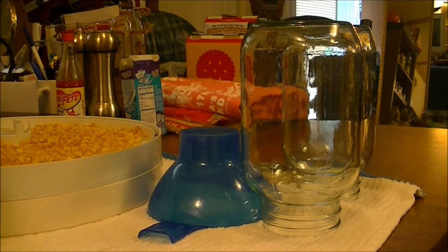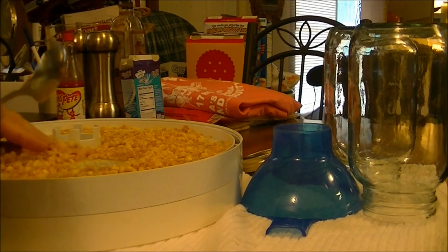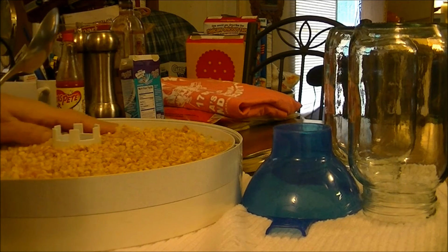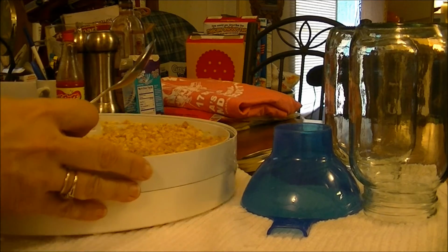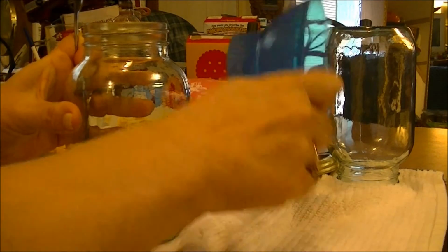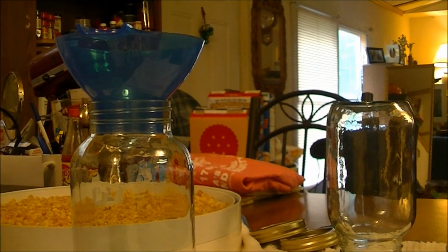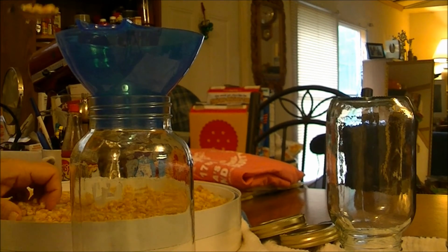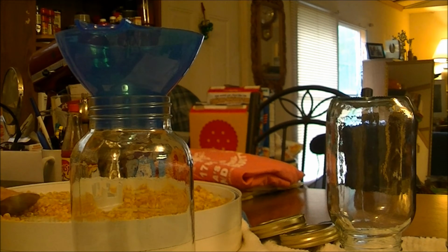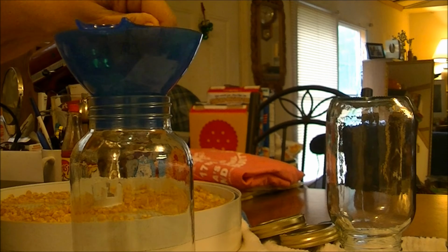Okay, I'm back, and everything's dehydrated. Let me show you. Make sure you see. It's all crunchy. It's all dehydrated. And what I'm going to do is, let me see if you can see that. I just put it in my jars. My hands are clean, so I use a spoon or whatever. I did have one of those little things. I should do that, but usually I just use my hands and get it up and put it in my jars.